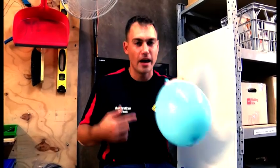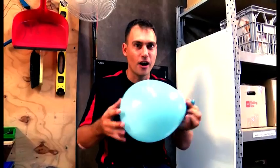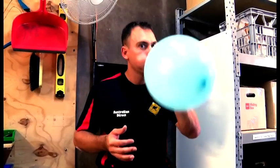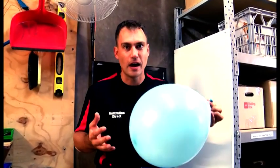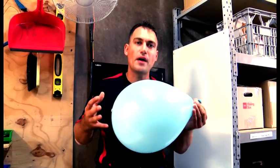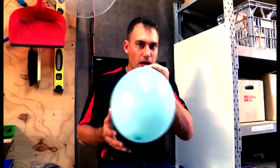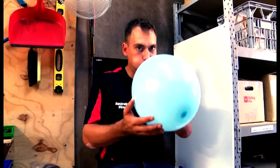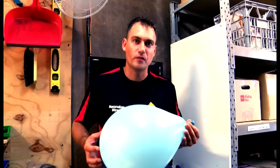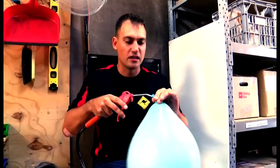I'm representing the solar panel and the solar controller at the same time. I'm smart — I know that the balloon is getting full. Because I'm smart, I know that it's now full and the battery is charged. But if some power goes out of the battery, I'm smart — I'm going to blow it back up again. That's the job of a solar controller: to ensure that your batteries are charged to their maximum capacity without overcharging.